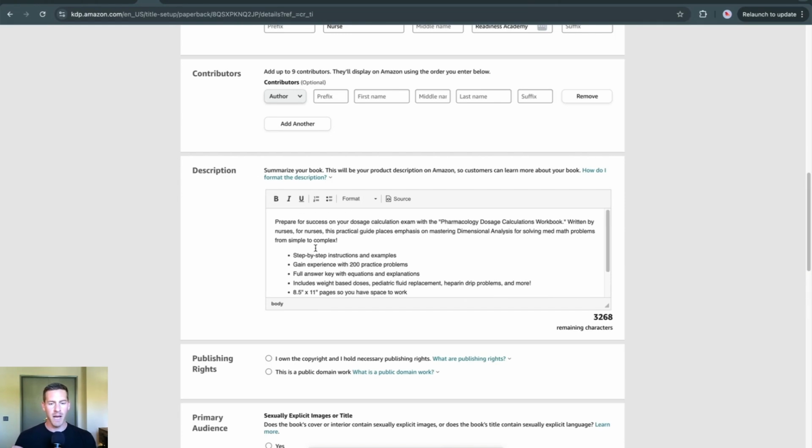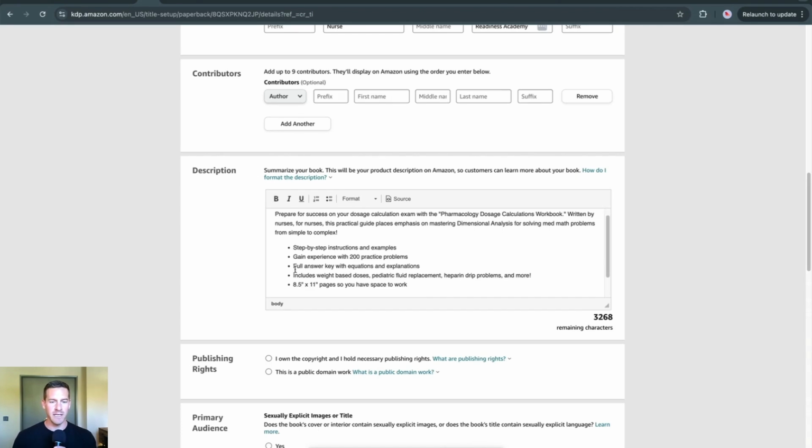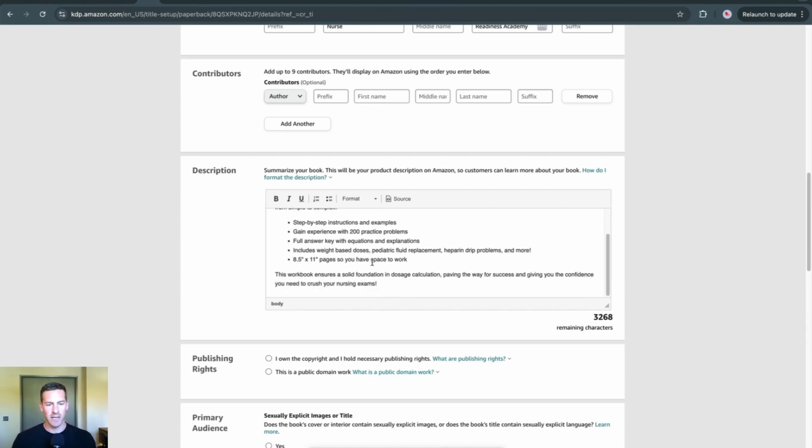And if you write a big paragraph, Amazon's just going to kind of cut that paragraph off, and the customer is going to have to click a little drop down, like more information, to actually see all the stuff. Whereas if you do this format, usually the customer will be able to see the first few bullet points right off the bat without having to click in to see more information. So I do like to do it this way.